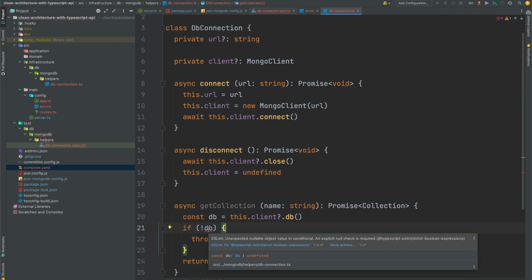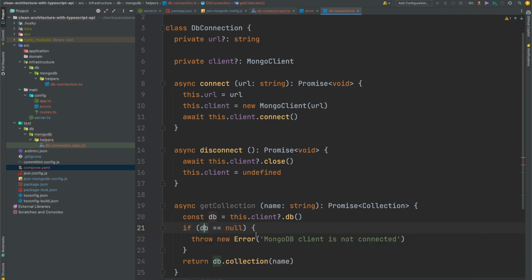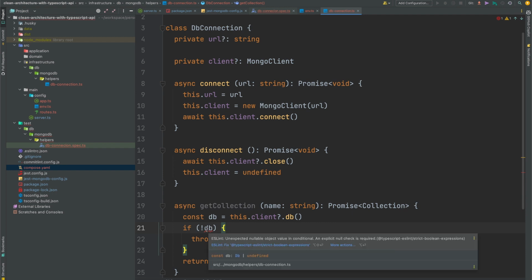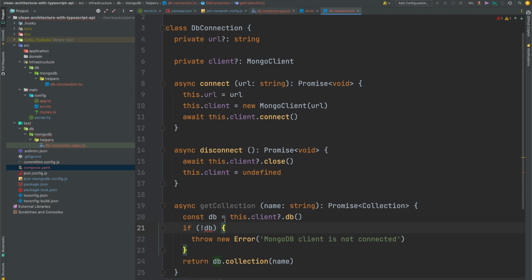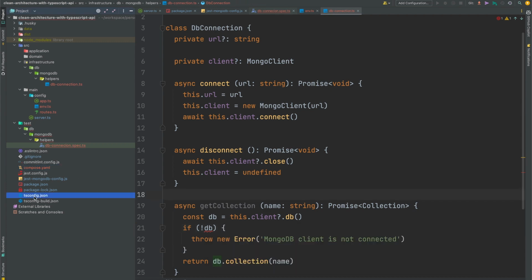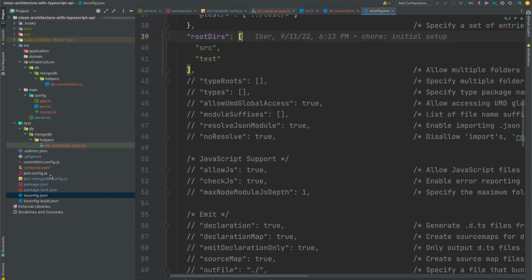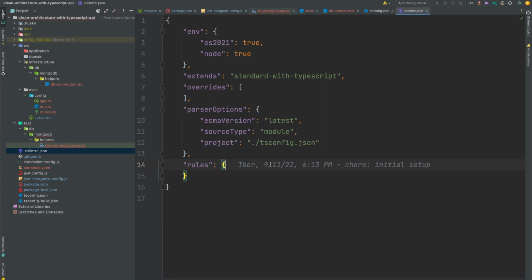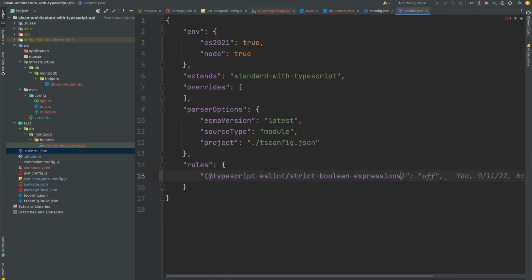Okay, what's the error here? Okay, here it is complaining because I need to check like this if it's null, okay, and then I need to throw an error. But I will actually disable this TypeScript lint rule, because I want to check if it's not defined at all. If it's null, if it's undefined, if it's anything that is falsy, I won't throw this error, okay? So I'm gonna disable this rule here. I think it's not important. So we can do that basically in the lint.json, and here we have these rules. So basically we can set this rule to off, okay?